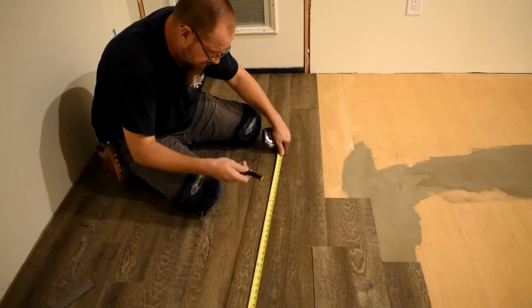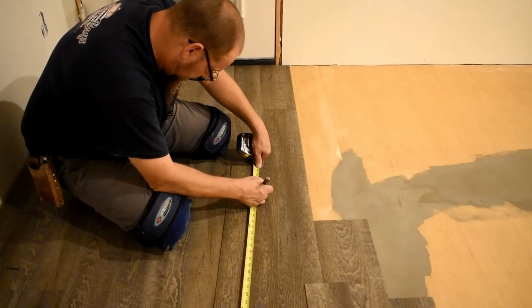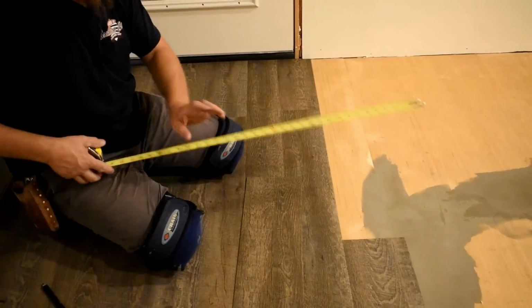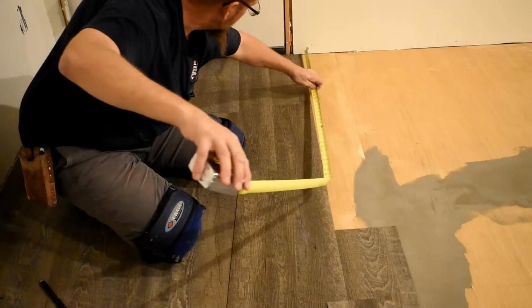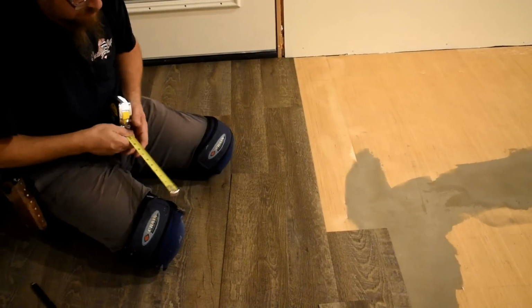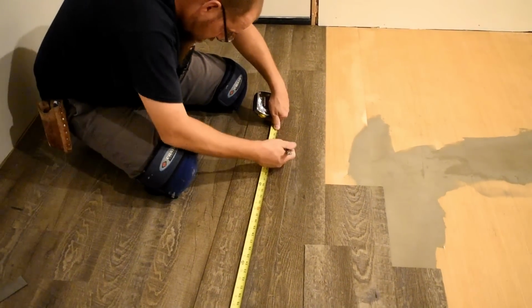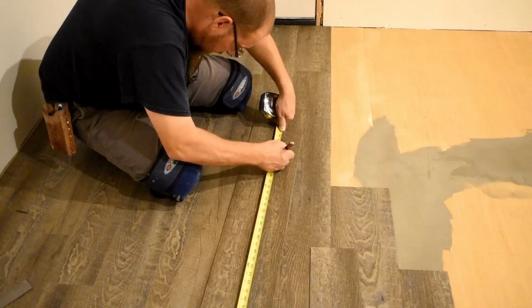to lay under your... Let me double check that, because I was talking. 41. Okay, I think I messed up. Yeah, it's an inch off, I thought so.